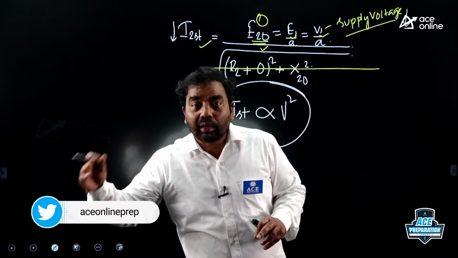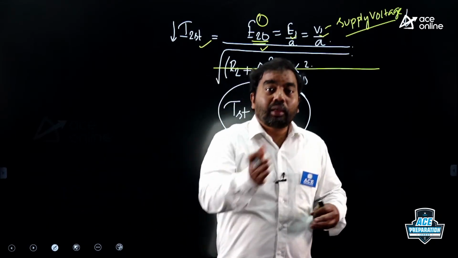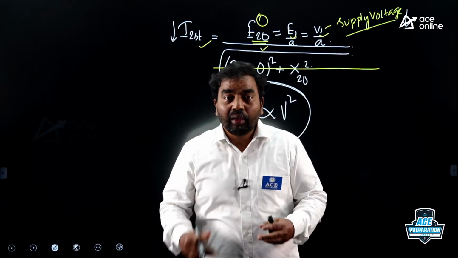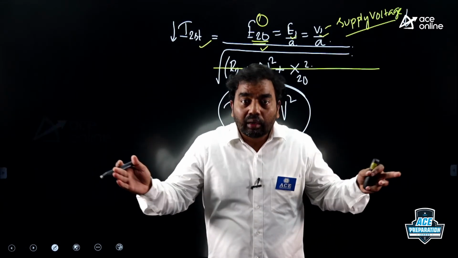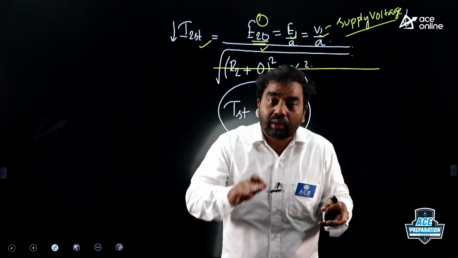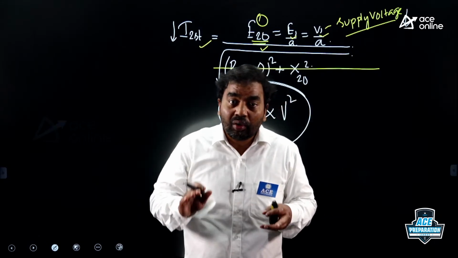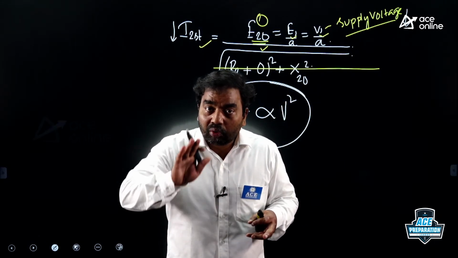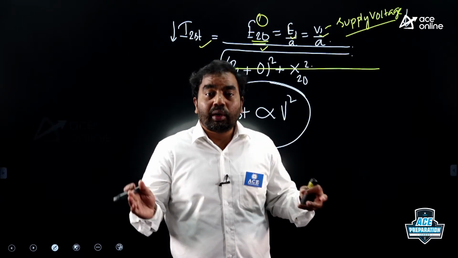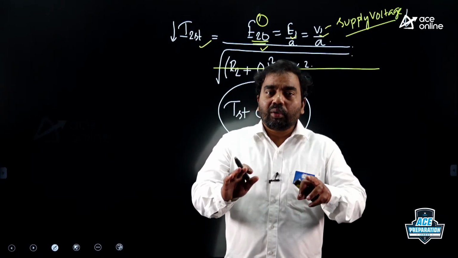But once the motor starts rotating, we should not keep the voltage low. Once the motor starts rotating, we need to increase the voltage and operate the motor with rated voltage. Why? Once the motor starts rotating, the relative speed between field and conductors will decrease, flux cutting the rotor conductors will decrease, currents in the rotor conductors and the stator conductors will also decrease. So there is no need to operate the motor with reduced voltage. Once the motor starts rotating, we need to increase the voltage and finally apply the rated voltage, right? So this is something about your squirrel cage motor.